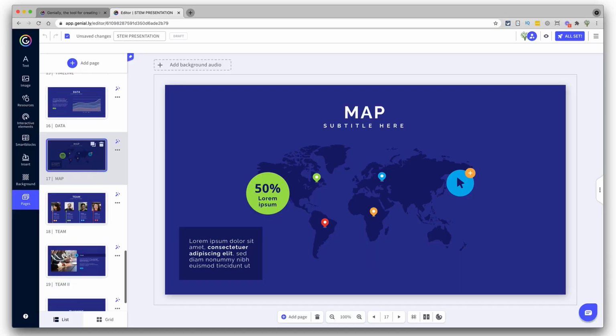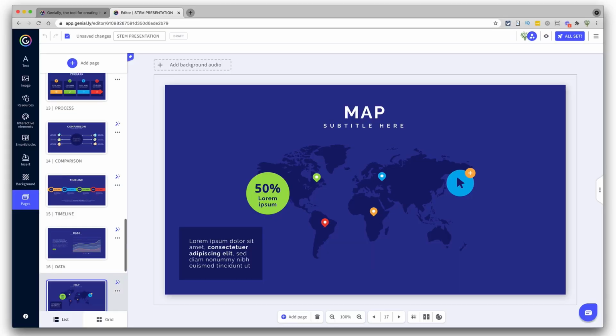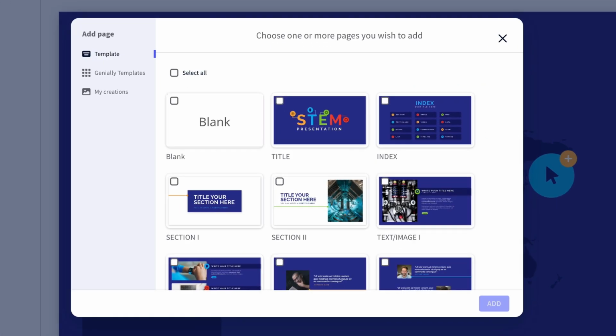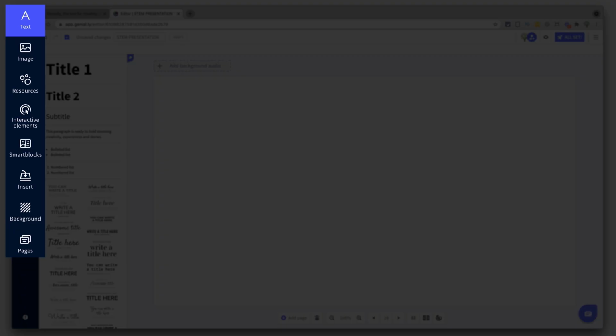You'll notice that this interface looks exactly like the other one. And in addition to the slides that are already pre-created, you can also click on this blue Add Page button to just add a new one. When I click on Add Page, it's going to give me an option to either start from a blank page or to start with one of these pre-created slide templates. I'm just going to choose a blank one here to create my own from scratch so I can show you how some of these other tools work.